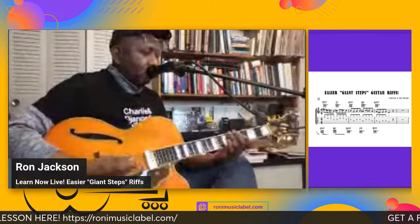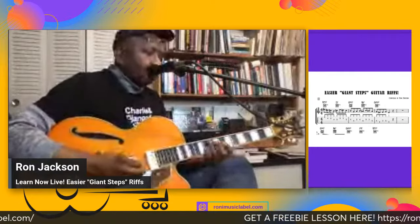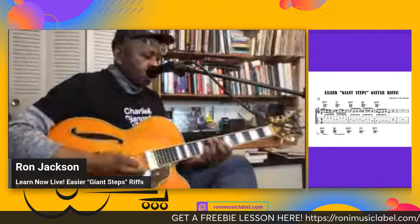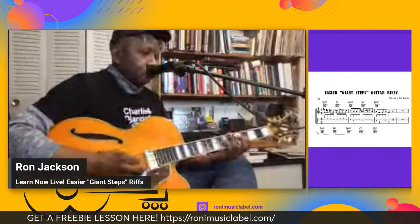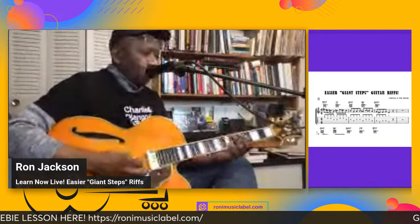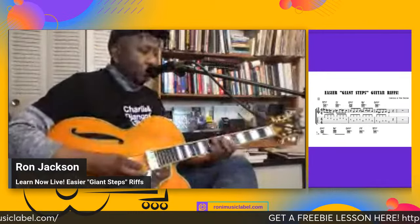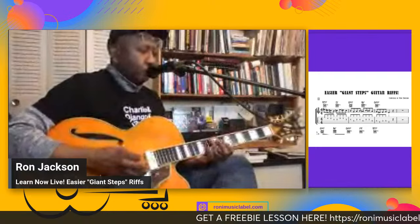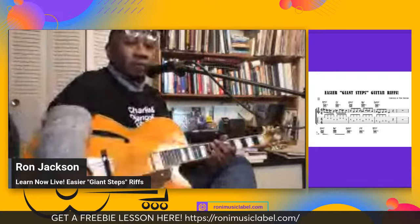It goes. Hear that? So I'm going up that same pattern, going up one fret, then two frets to get to E flat. So listen to this phrase now. Here we go.